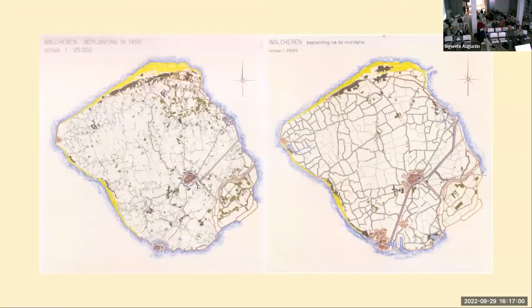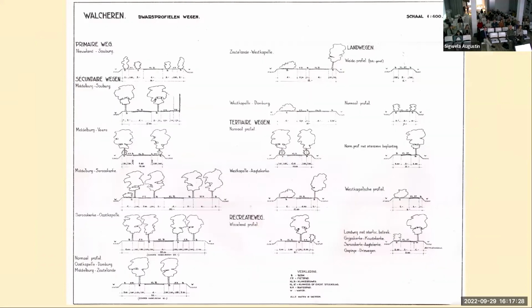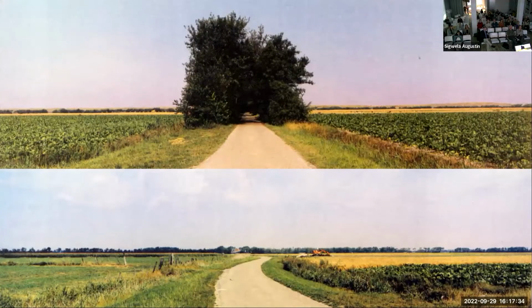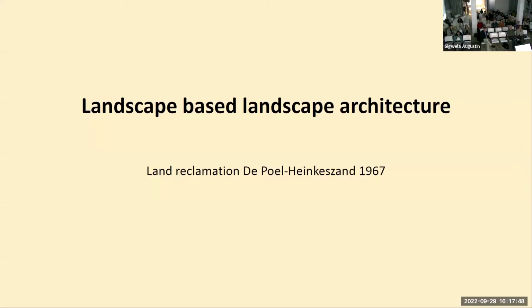What Bijhouwer and his followers like Nico de Jonge did was plant trees on those creeks. They created an architectural landscape where the creeks became more intimate landscapes, and the open areas in between were the spaces defined by those creeks, and they developed the whole planting system. Here are some old pictures of this landscape. They planted in the coastal area, and also a lot of hedges. Here you see what we call the Poelen, the lower-lying areas, as open agricultural areas.